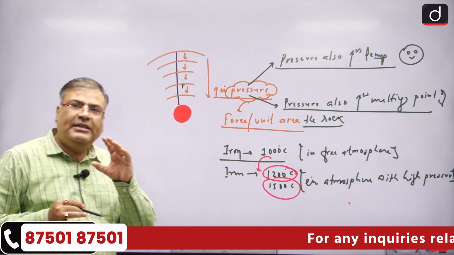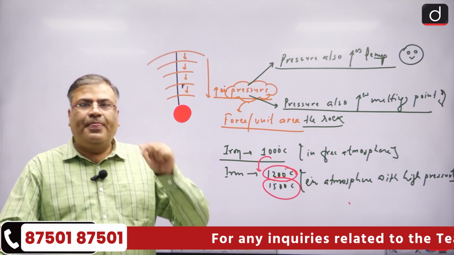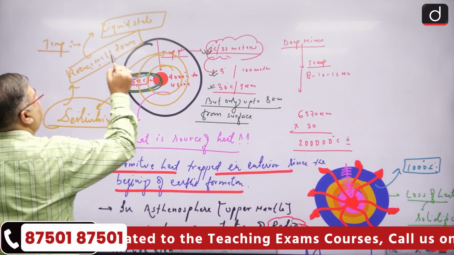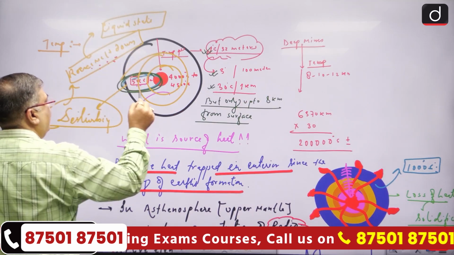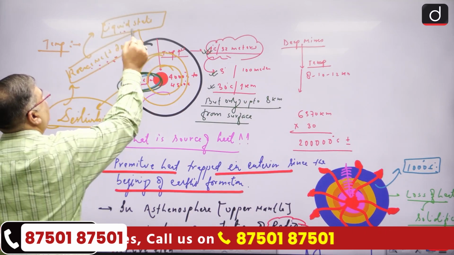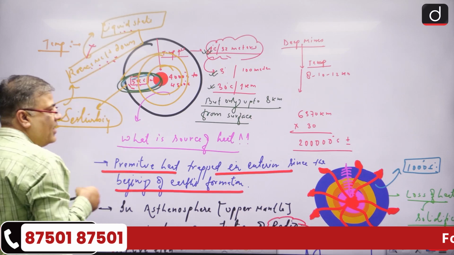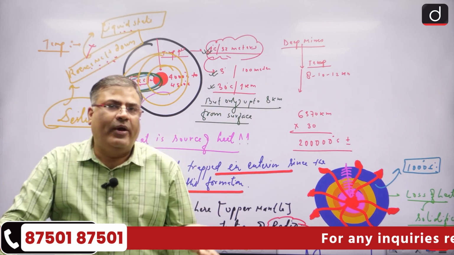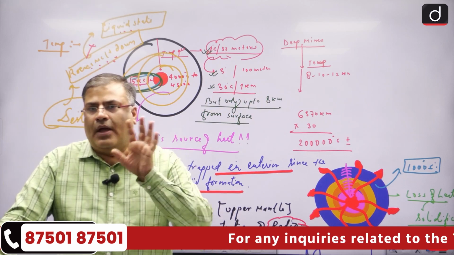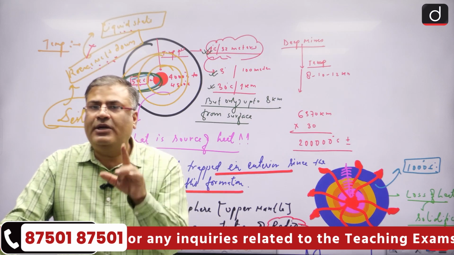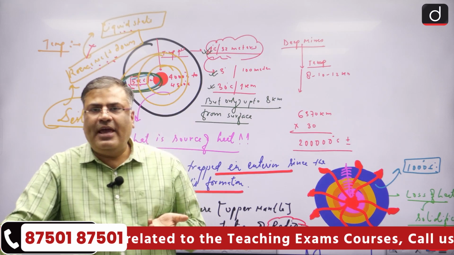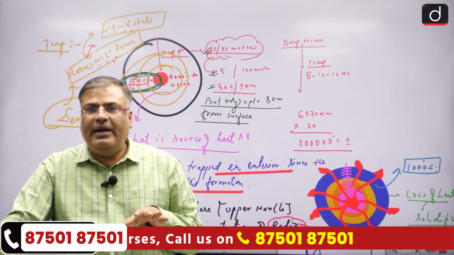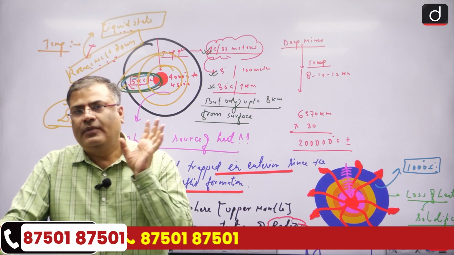Now, if we apply this on the previous part, there we had said that the rocks in the interior should be in the molten state. Why molten state? Because of the very high temperature, and that is why it should be liquid. It will not be liquid because of the high pressure also, which has increased its melting point. I hope it is clear. Fine. Temperature is increasing, reaching up to 5000 degrees C, that could have melted the rock, but the rock is not melting because of the high pressure. Clear?